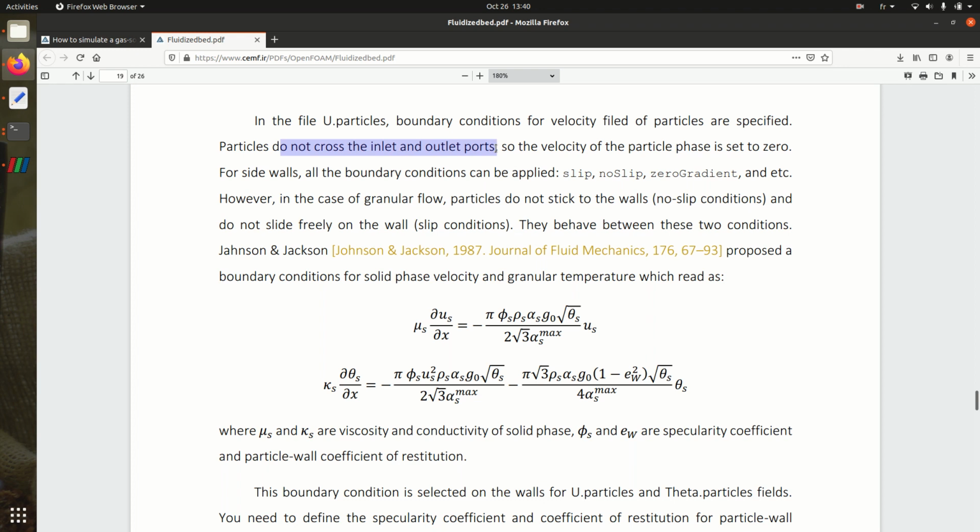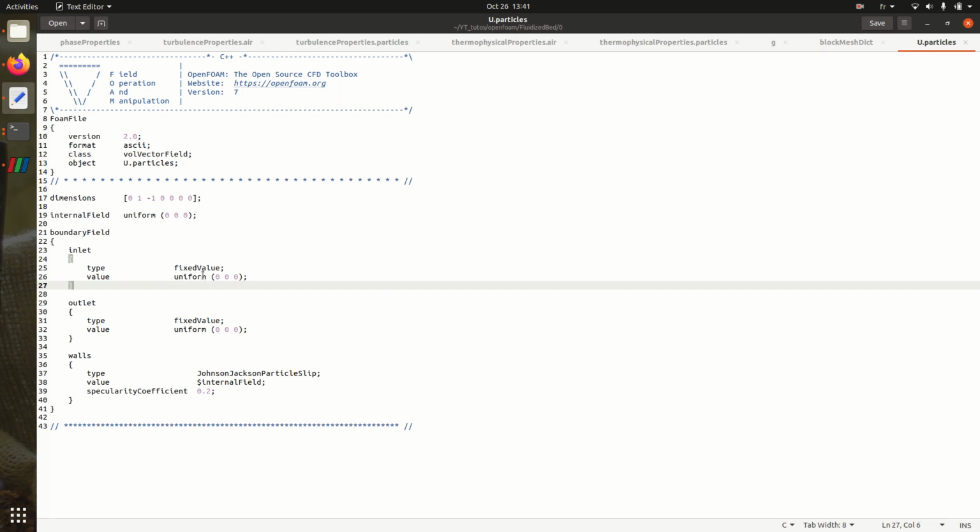For the air phase, we have introduction of air from the inlet and evacuation of air from the outlet, so we have that flow. But for particles, we don't have input from the inlet or output from the outlet. So the velocity of the particle phase is set to 0. It's specified fixed value, uniform equal to 0.